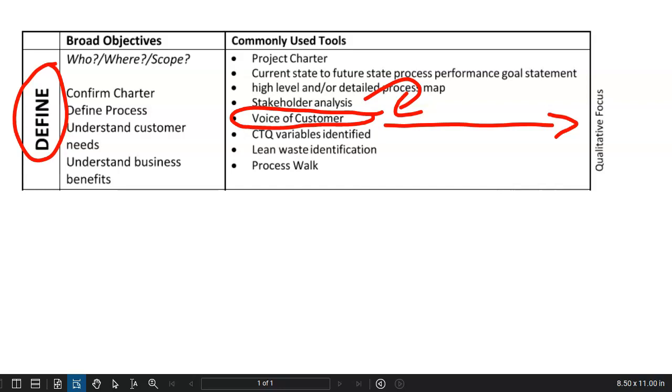It's because of that, this isn't, I don't want to say it's not important, but it isn't as critical a step or activity if the type of process improvement project has very few stakeholders that are affected. So for example, in a Kaizen event where the process is typically one that's been scoped down to be in one work group area, well, the stakeholders affected primarily are going to be the process workers who make up the team. So there isn't as much of a need to do stakeholder analysis. You've got the stakeholders in the room. You can ask them right there before you do your lean waste identification.